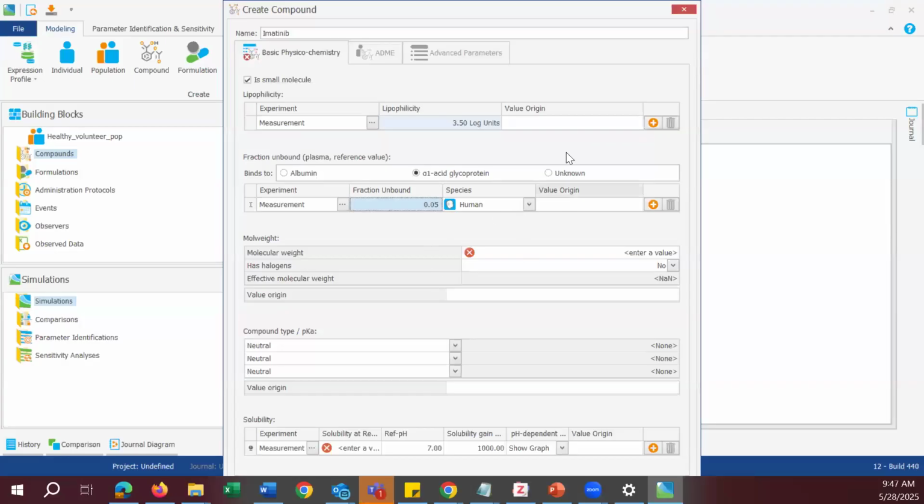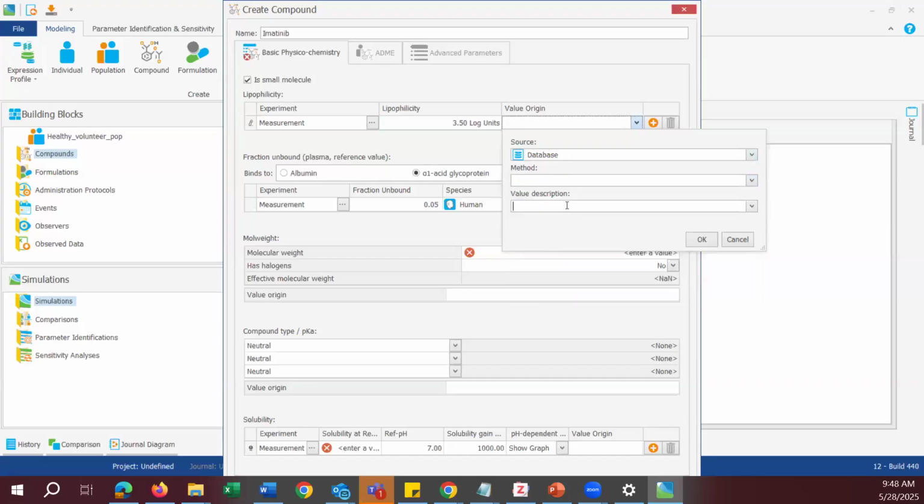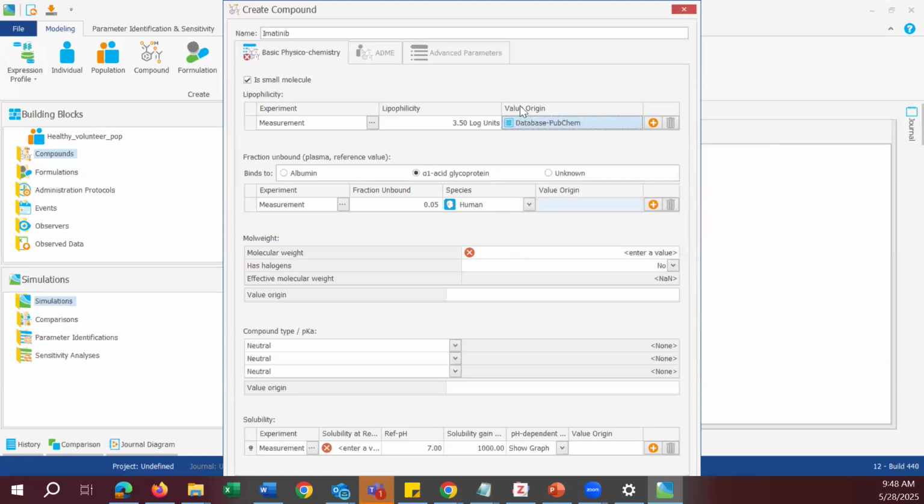All right. Then in a standard PK-Sim workflow, you have to specify where you are getting this information. So for example, this log P, let's say I got it from PubChem. So I'm going to say here, database, what is the name of the database? I will say PubChem, and then you click OK. So it's going to tell you value, where is the origin for this value you are using.